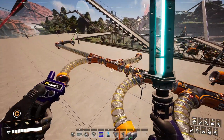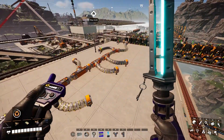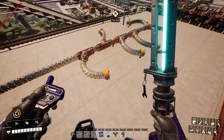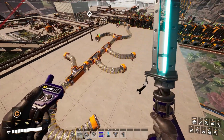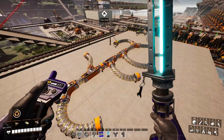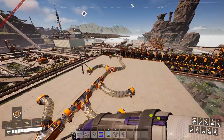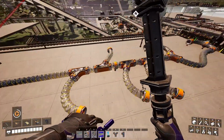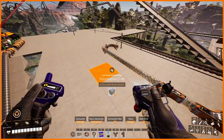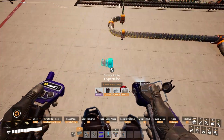One good way of using this would be to have a big hypertube network that goes around the whole map, that has little tentacles coming off it, and those tentacles can have hypertube cannons feeding into it. You only need the one hypertube really, because you could just use a junction to choose which direction you go in, and then maybe branches here and there just to feed off. But one way you could also do it is, actually I should show you as well.